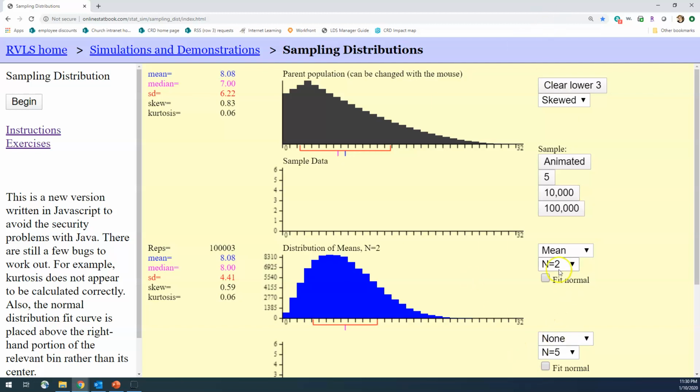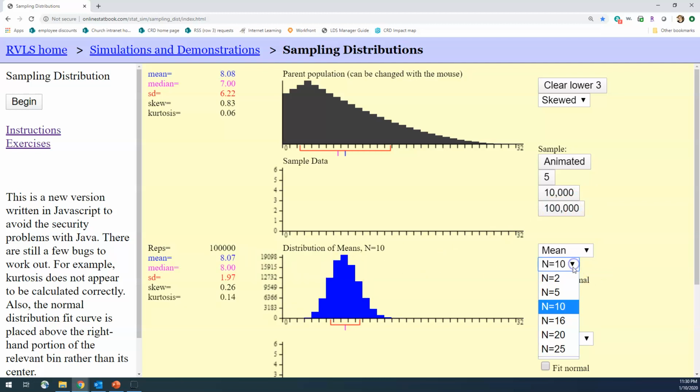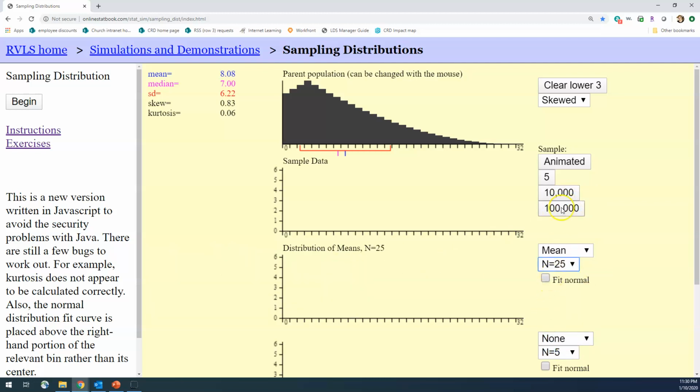And so, if we increase our sample size in this illustration from 2 to, say, 10, then after 100,000 samples, computing the mean of each one and plotting it down here in the distribution of sample means, you'll see a much skinnier distribution. And as you increase the size up to, say, 25, it will continue to get skinnier and skinnier. The reason is that each sample mean is trying to reflect the population mean. But if you have larger samples, you can trust that those samples are going to better reflect the population.